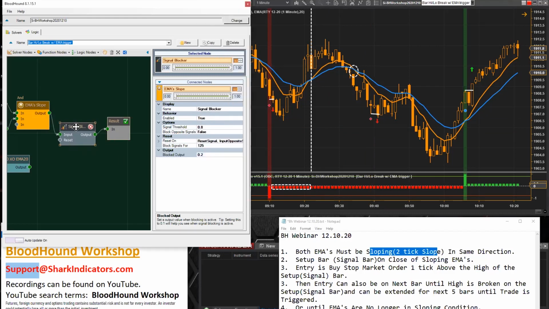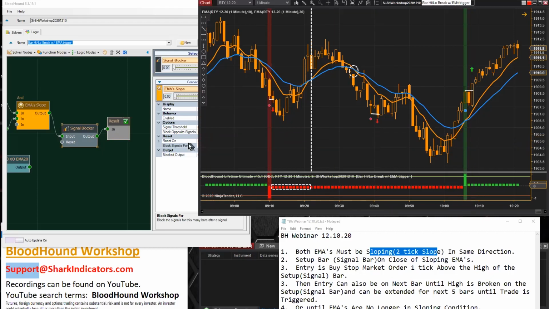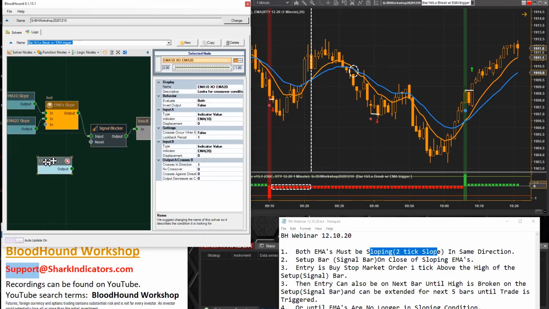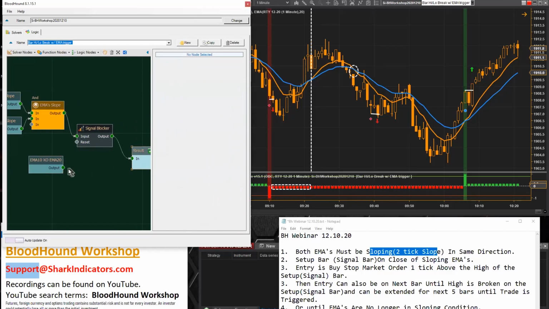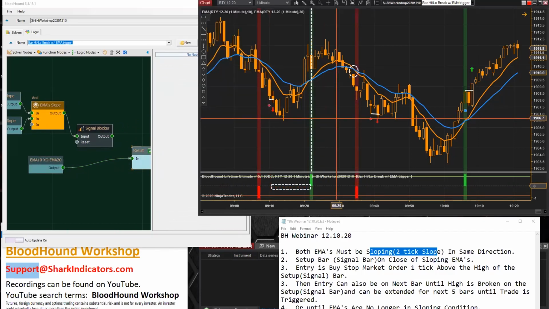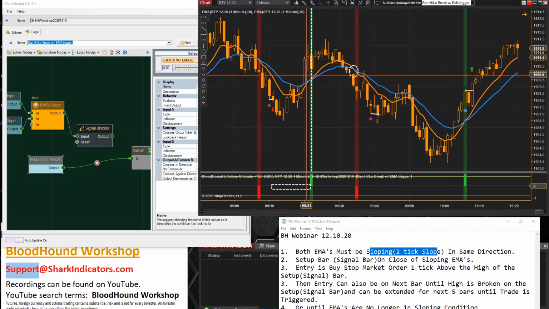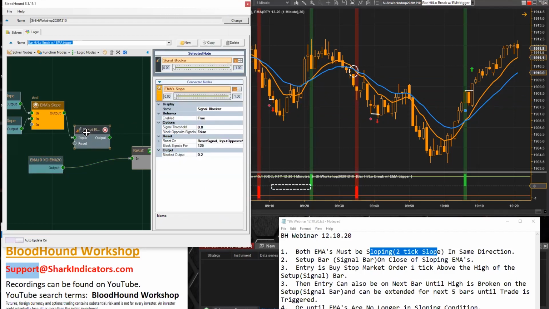So we need a way to turn off the signal blocker. Right now, we're waiting for 125 bars, or we're waiting for a signal in the opposite direction. So that is where this crossover solver comes in. Let's connect this up here. If you remember earlier, we created a crossover solver that identifies whenever those moving averages cross each other. So when we get the cross up, we need this long signal to turn off the signal blocker, or reset it, basically. So let's connect that into the reset there.